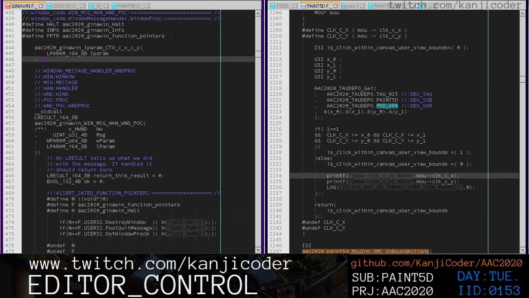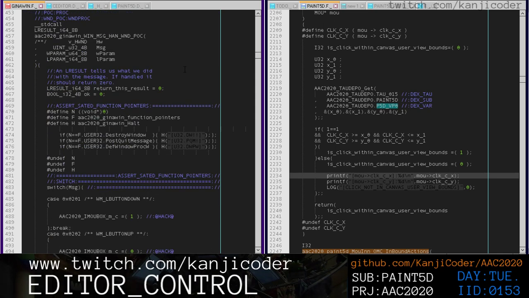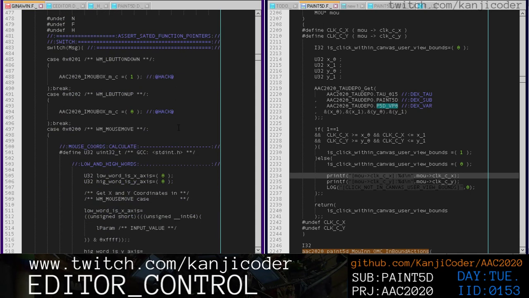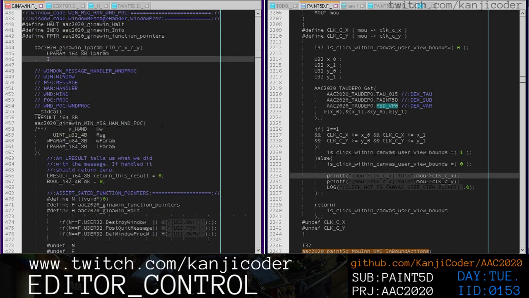And then if we look at how we are setting this, it is a U32.